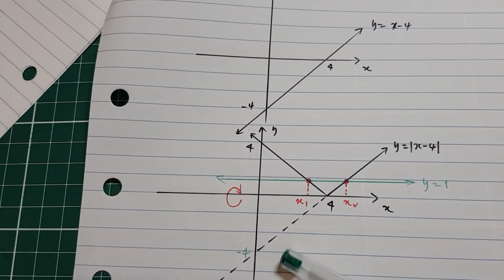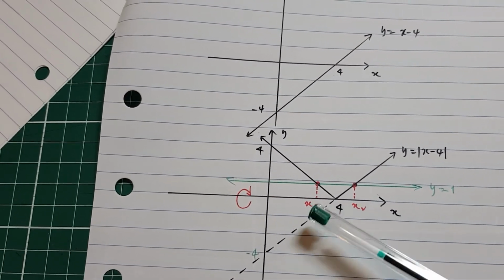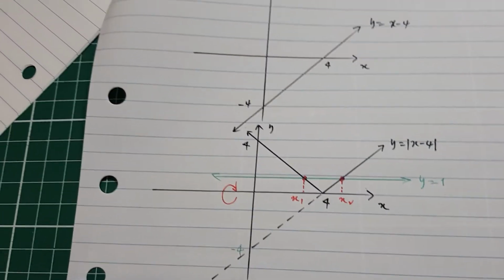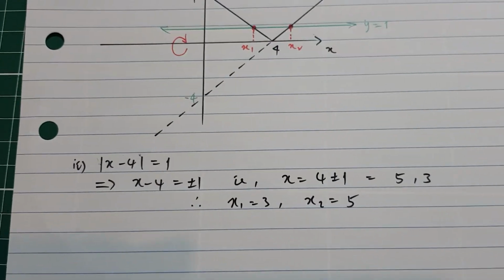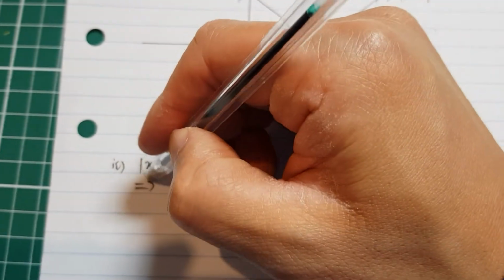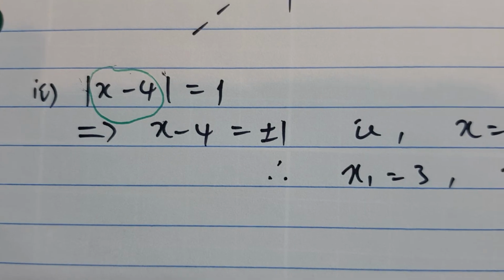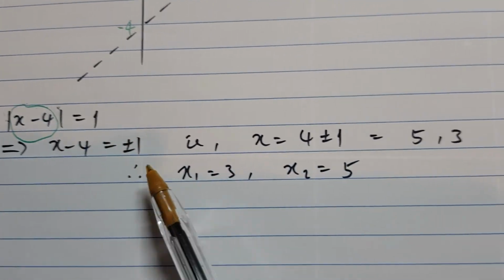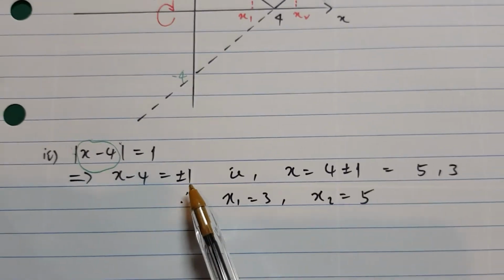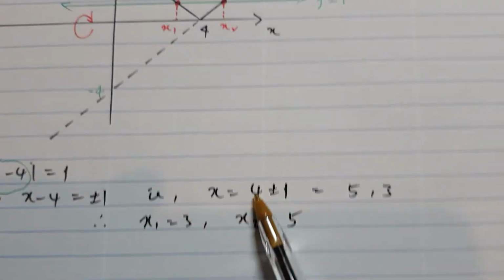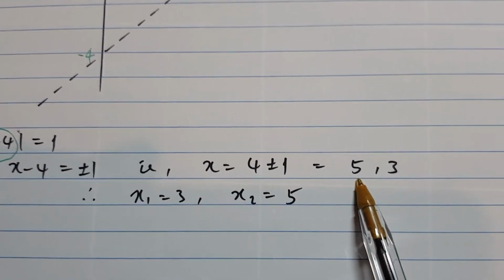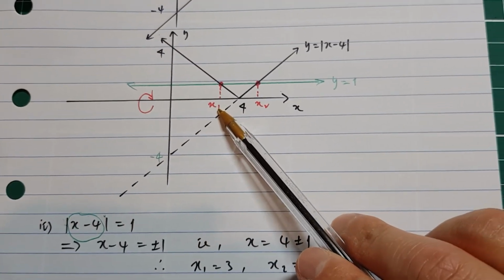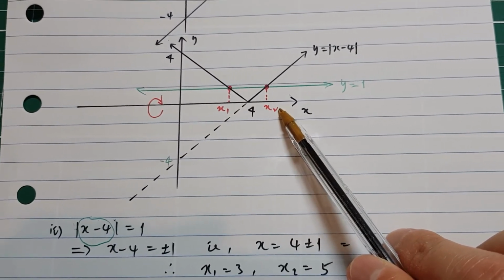Now, what are the coordinates for this and that? Or at least the x coordinate for that intersection point and the x coordinate for that second intersection point. Well, you can now solve this absolute value equation like we did before. So again, you have to treat the x minus 4 there as a single term. So that means x minus 4 has to be plus and minus 1. Hence, x equals 4, because you have to move the negative 4 over to the other side. So that's 4 plus and minus 1, hence it's going to be 5 and 3. That means the lesser one, that one there, less than 4, has to be 3, and bigger than 4, x2, has to be 5.